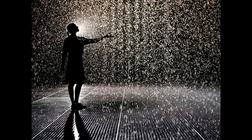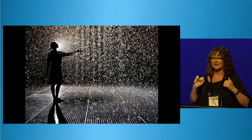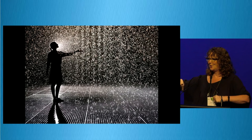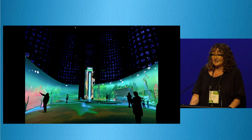Another project I didn't see in person but that really sparked my imagination was the Rain Room in Los Angeles. The way it works is rain comes down and it tracks your X, Y, Z axis — similar to some technology we're using in another exhibition. You walk through the rain room, and as you walk around you stay 100% dry. It tracks exactly where you are and how tall you are — arm goes out, nothing gets wet. The whole room is raining except on you, and I understand it feels like you've got a superpower. Without a doubt, this is the best digital thing I have ever experienced.